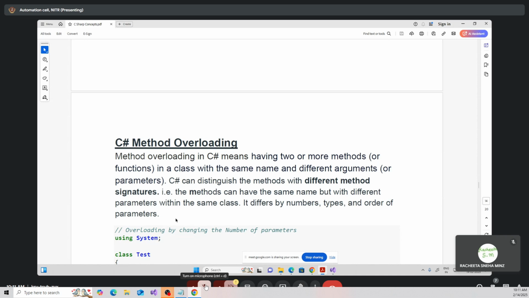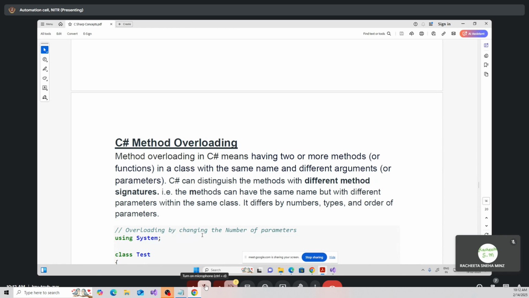Okay. Similarly, there are two types of overloading: operator overloading and function overloading. You must have known. Operator overloading is one operator doing multiple work. That means the plus operator, I know it can add, suppose, integers like 1 plus 2. But if I add two objects, then that is operator overloading. Clear? Similarly, here function overloading or method overloading.